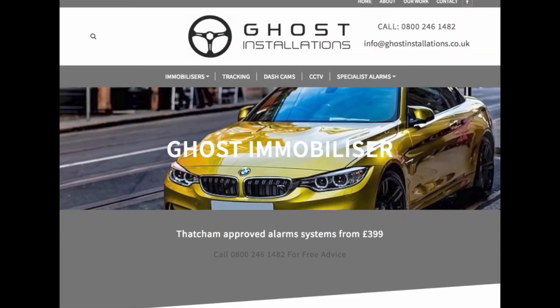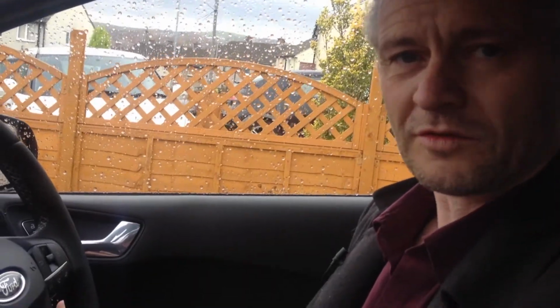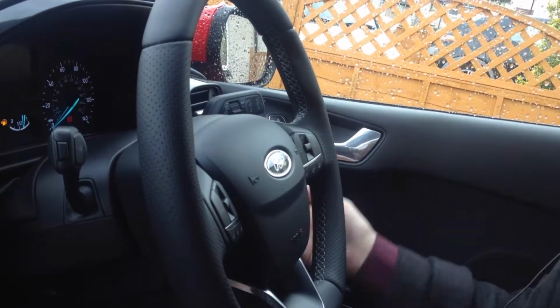That's all good and well, but is it just for the big flashy cars that are likely to be stolen using something like relay crime, or can they be used for any car? Well, truth is, they can be used for any car. So even if you had a regular key that goes into the ignition, you can still use Ghost to protect your car. So visual deterrents aren't necessarily going to be a good thing. So Ghost, it is literally an enhancement to the existing immobilizers, which the fob would get past anyway. So, for example, you could do that button, turn the buttons down there, something like that, and then the car would start. Which, there we go. But if you don't know that combination, you ain't going to start the car.